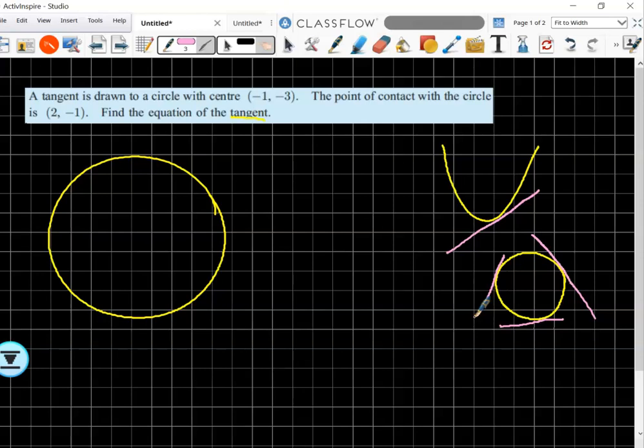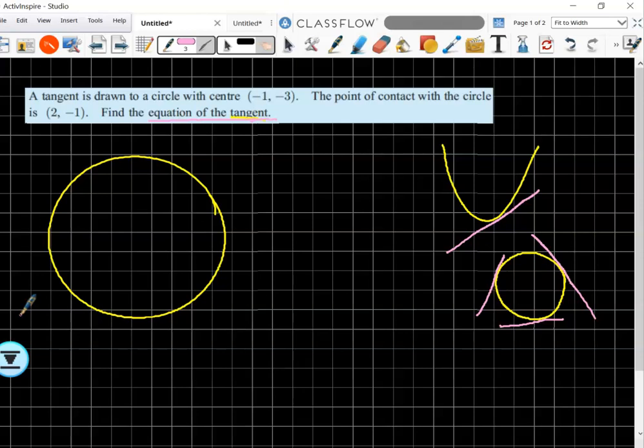Because it all comes back to, read the question, it's asking you to find the equation of a tangent, aka a straight line. So we're going through, all right, what do we need to find the equation of a straight line? Slope, point. So what is it that you're now going to do with the information before you? There's one thing that we should be able to add to that diagram.